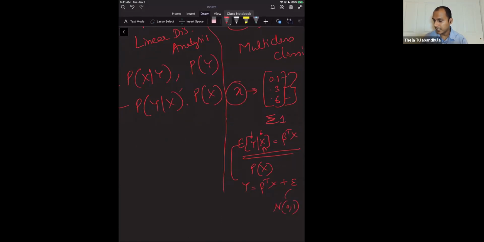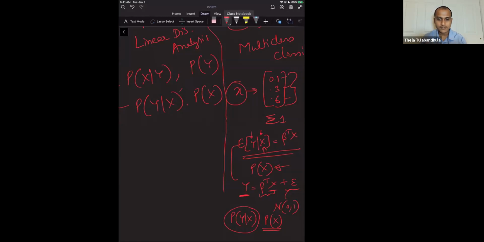If I don't tell you anything about X, and since I'm conditioning on X, I don't care about the variability in X, because conditioning on X means X is fixed to some value. In this case, Y is a random variable, right? It's just something plus a normal random variable, so it's going to be a random variable. So I tell you what the random variable Y is given X, but I'm not telling you what the distribution of X itself is. In linear regression, I'm only telling you P of Y given X, but I'm not telling you P of X itself. If I tell you P of X, then it becomes a generative model. If I only tell you this, then even if it's a linear regression model, it's not generative.